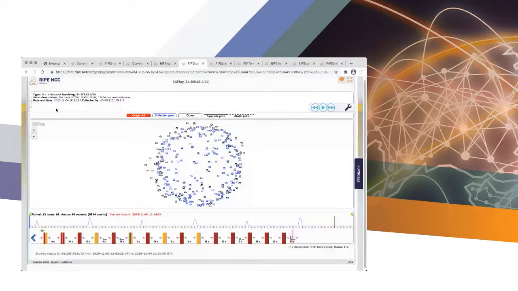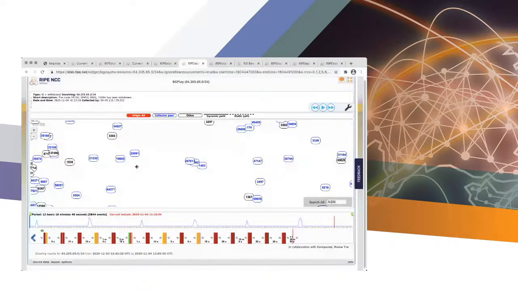that in this field you can find information about the time and date and the information about the BGP message that we are viewing right now. And most of the screen is taken by this graph. There are a lot of dots on the graph. Every dot, every circle is an autonomous system. The blue dots are autonomous systems that are peers of our RIS network. The black ones are intermediary autonomous systems.